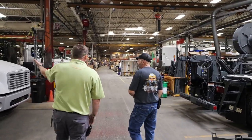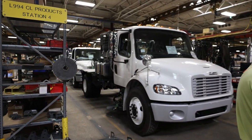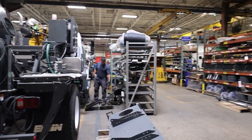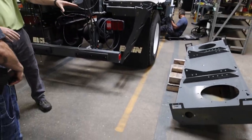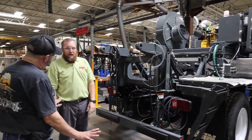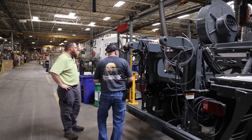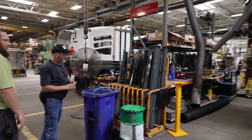Interesting. So regenerative air. This is again a different line on the same line. Same chassis. They don't have one on it yet. So this is air picking up the dirt off the ground. We've got the brooms on the side, push it all into the middle, and then this is called a pickup head. Not assembled yet, but once it's assembled, it's got tubes that come up and it sucks air. This will get the skirts on it so that it sits down low, and then it sucks all the debris up into the hopper.